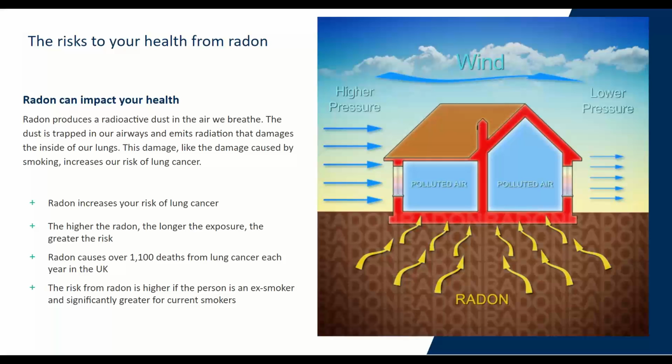In a basement, of course, as I mentioned, there's a lot more pressure in the lower parts of a building. So if you have something like a basement, it can collect a lot more there as well. And then, of course, once it enters a building, it moves very freely indoors, where we can all breathe it into our lungs. But radon moves by diffusion and natural air movement. So things like opening windows or doors or forced air ventilation systems can push it about and move it around in a building.